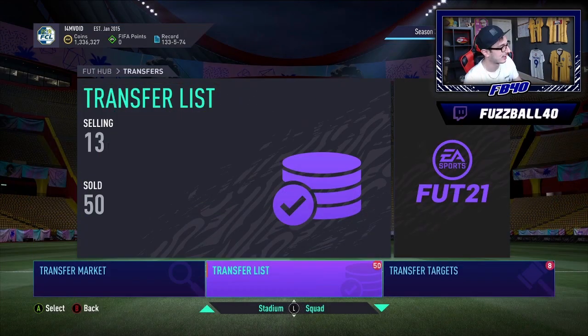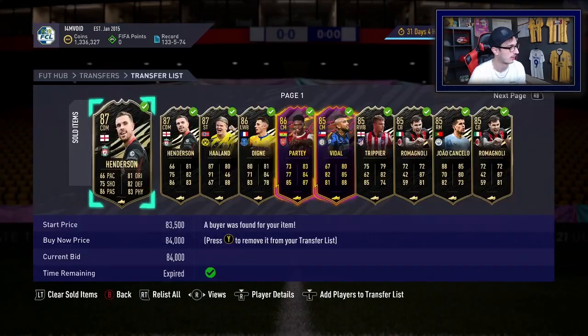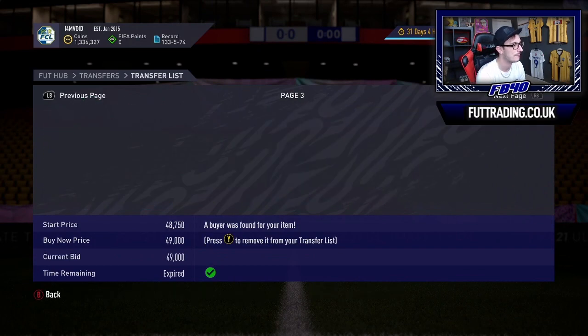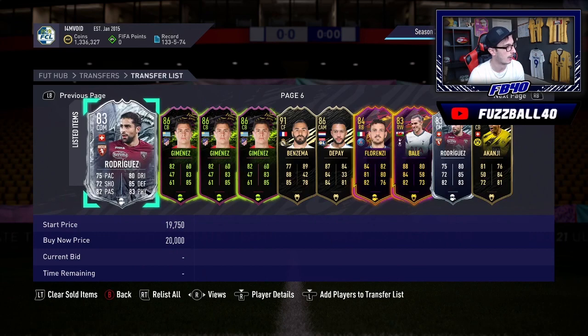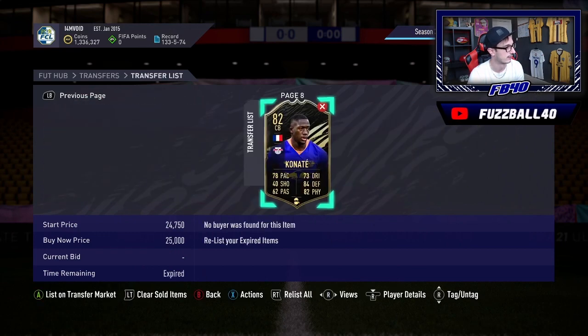Alright guys, so as the day's progressing, we're starting to sell more and more stuff. The market's starting to warm up a little bit. With that will come the fact that some cards will drop in price, some will climb in price. But we are selling more cards. I need to relist these guys here.